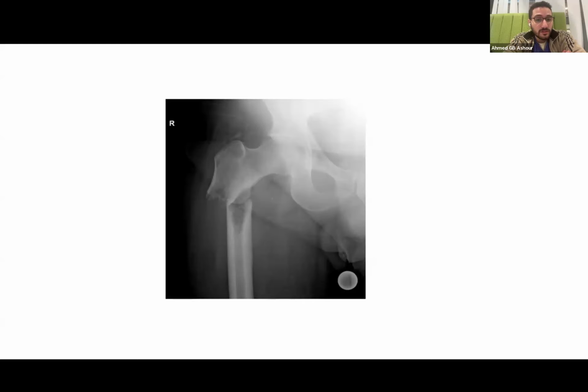You can describe more of the lesion. So this is a lytic lesion. They're well defined, with a narrow zone of transition. All of this is more description of the lesion. So this is an X-ray of both a fracture and a lytic lesion, so you can describe both.